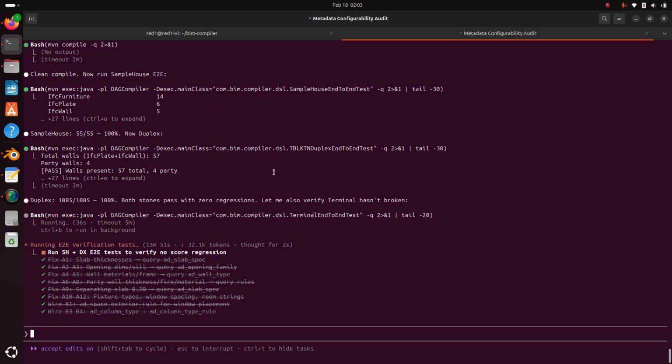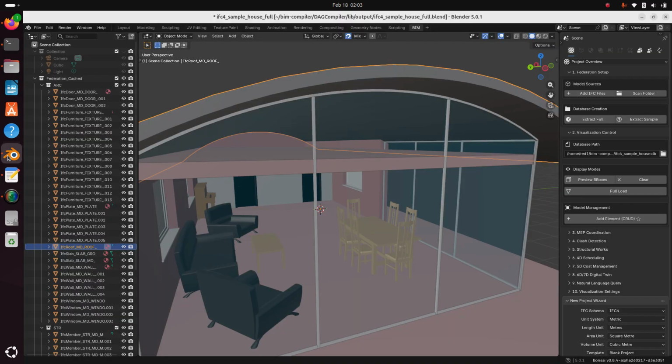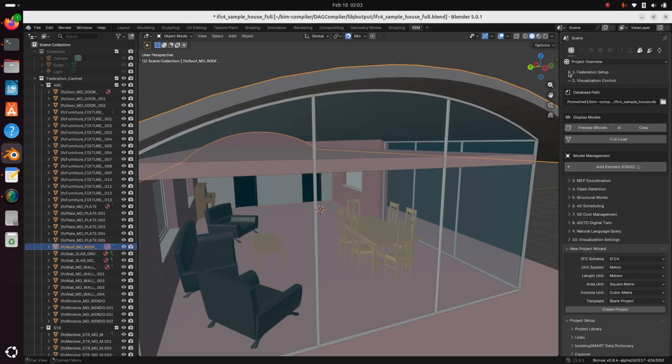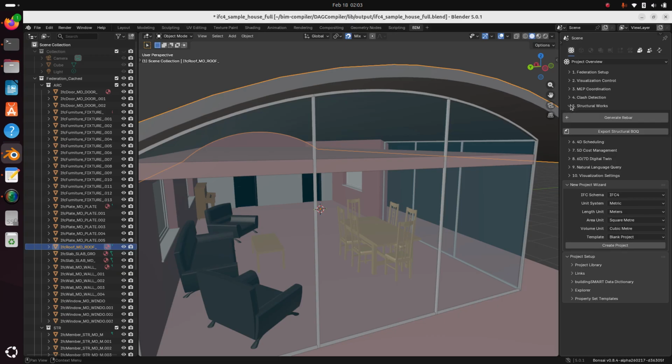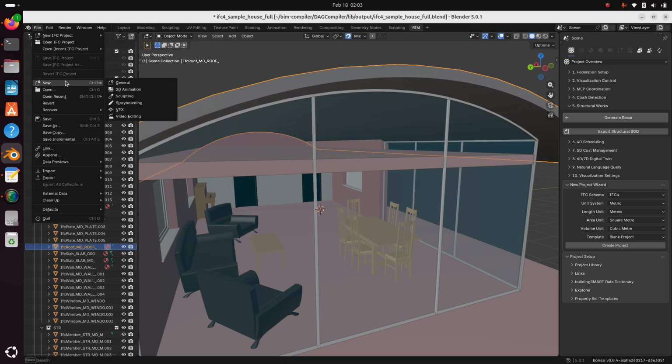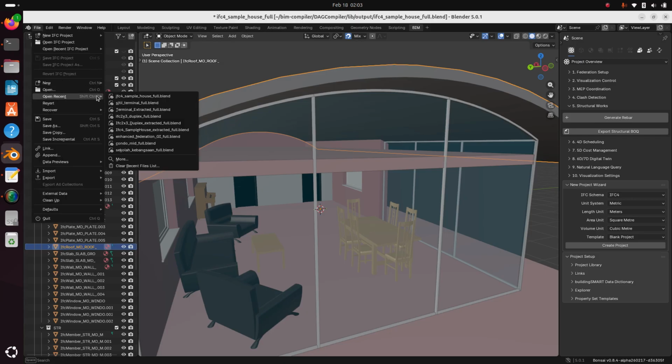You can imagine 1D, I showed you 2D, this is a 3D, and then we have the 4D here, whereby you can find out the cost. I can generate, let me generate one. No structure elements found. So you have to implement structure elements later. But I think I can do that perhaps for this duplex. Let me get to the duplex full blend.